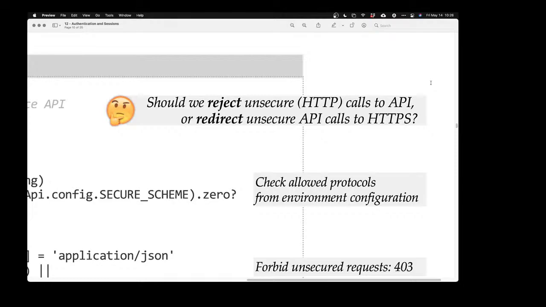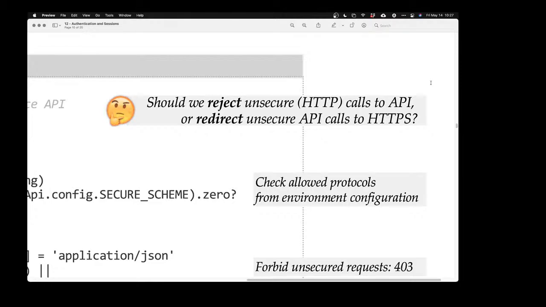Why not just reroute them? Reroute them. Be nice. The only issue I have with rerouting is that it's possible somebody's making a request to me, and for example, it could be with user credentials, like username and password. If I reroute them, then they don't learn that I need them to be HTTPS. For the API, I'm going to be rejecting them so that the developers on the other side are made very aware that you cannot be sending me credentials and other sensitive stuff by regular HTTP. I will not be accepting those requests.